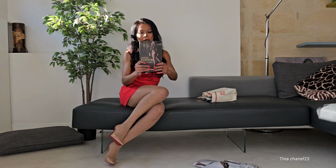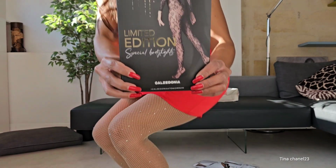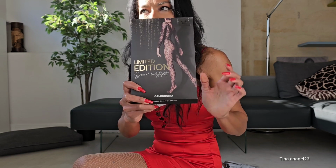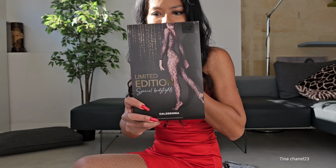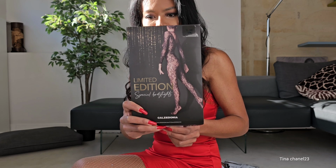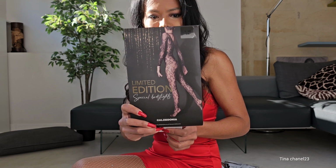This size is S or M. It means this could be stretched. This body tight S or M, I think, because of the material, kind of like elastic and stretch. This is the package. It looks like a little flower. There are, I think, two different patterns. I was choosing this pattern. A little bit kind of glitters as well, let's say rhinestone, something like that.